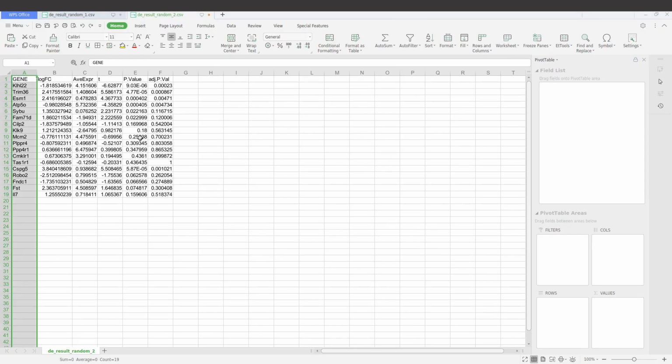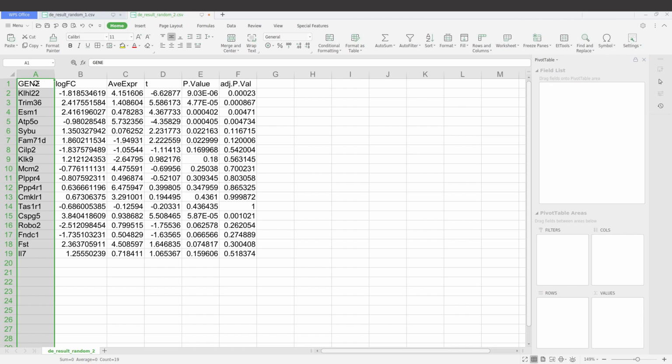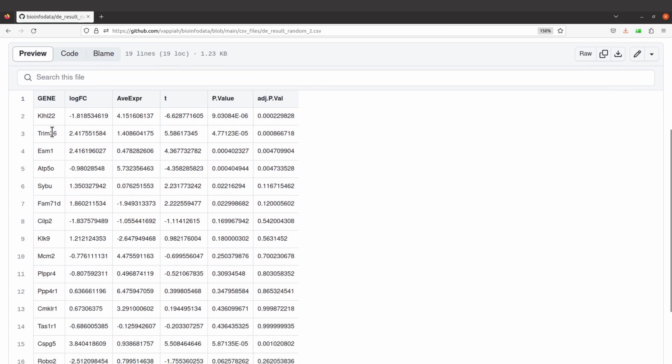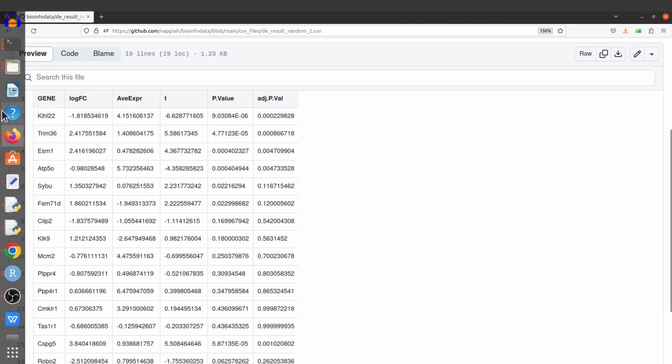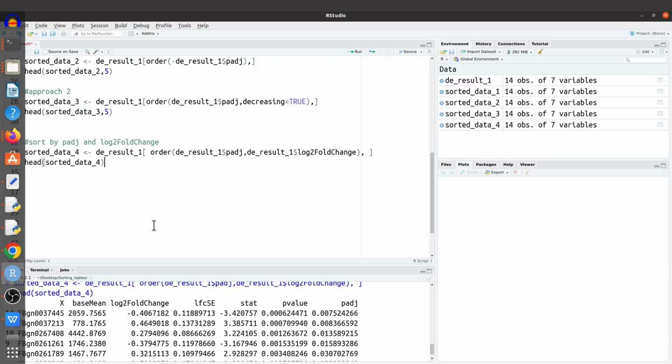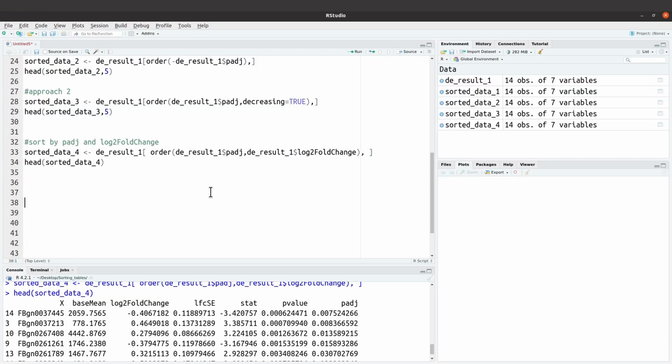So we have this column here. Let's open it here as well. So we have this column, this one. So what we are going to do is to load this file, and then we are going to sort in alphabetical order, and we are going to sort on this column because this one is a column that has alphabets. So let's go back and then do that. Right, so sort in alphabetical order.